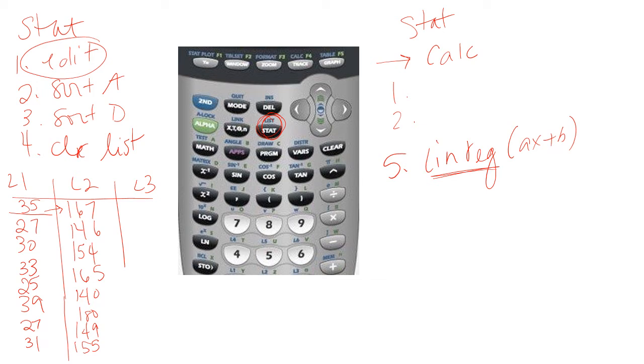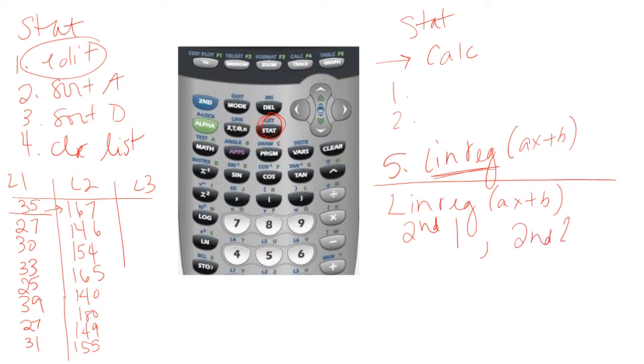What pops up might be where it says, this is what your screen might look like, LinReg ax plus b. We have to tell it what list we want in there. So what you'll do then is press second, and then 1, and then a comma, and then second 2.